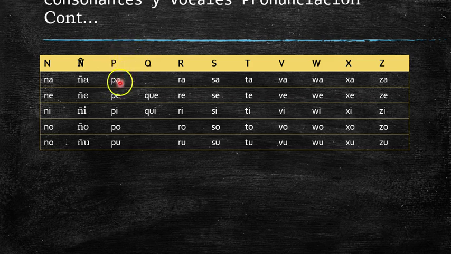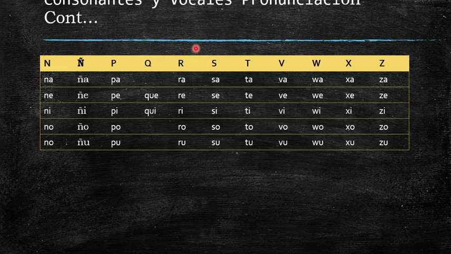Pa, pe, pi, po, pu. Q, for the ku, you can't put the consonant and the vowel here because it doesn't make sense. So the only two that we can use will be ke, ki. Like for instance, when you say here, you would say aquí, which is one word, and the I will have an accent. So keep that in mind that you can't have a consonant and a vowel together with the ku for the A, for the O, or for the U.